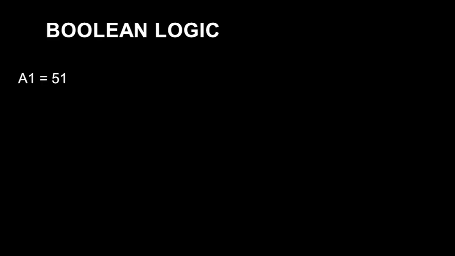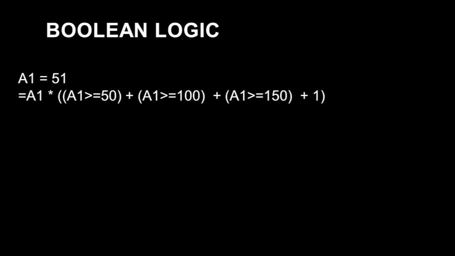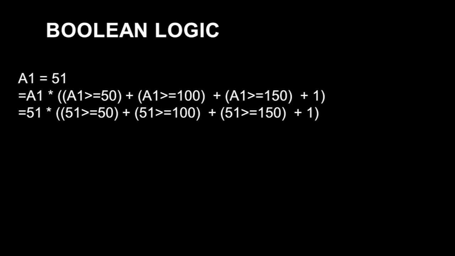Okay, so we're going to start A1 equals 51. Don't worry, I promise this won't get too mathy. Okay, so let's just go take a look at what the formula looks like. So this is our formula that we had on the previous page. We're going to replace A1 into that formula. All right, so far so good. You're following along. You see what's happening.